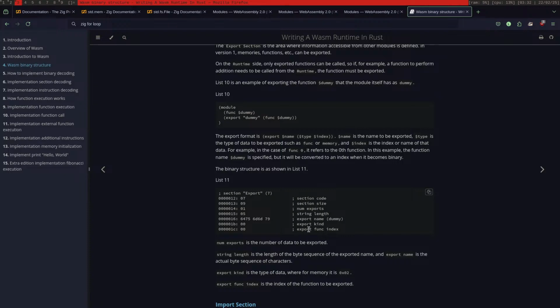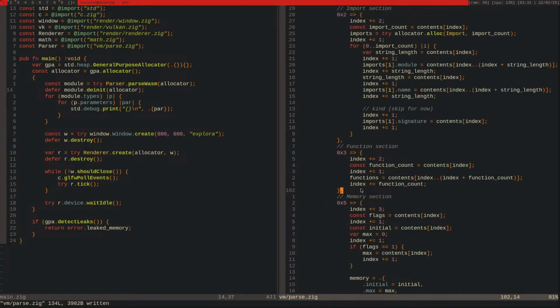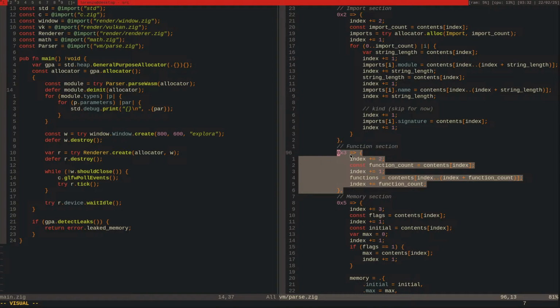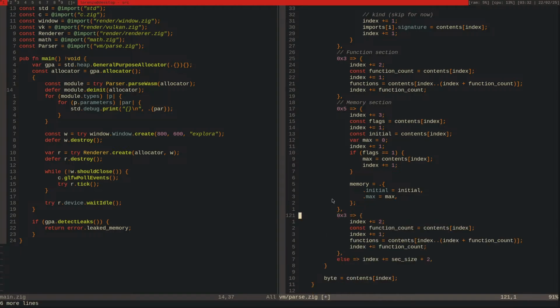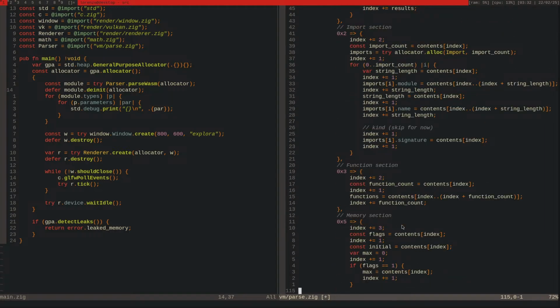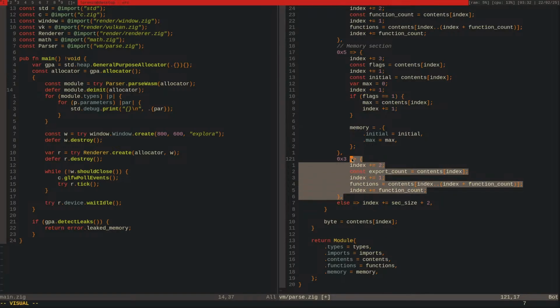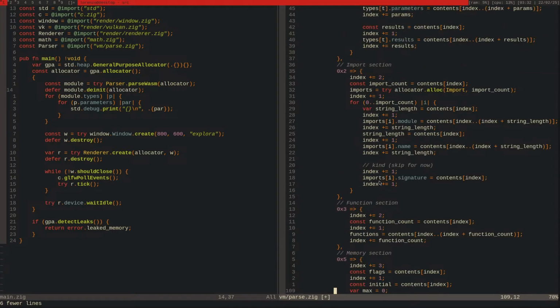Okay, it's the same. Basically, it's the same as the function section, with just a little bit of adjustment. So oh, not the import, sorry, not the function. The import section.